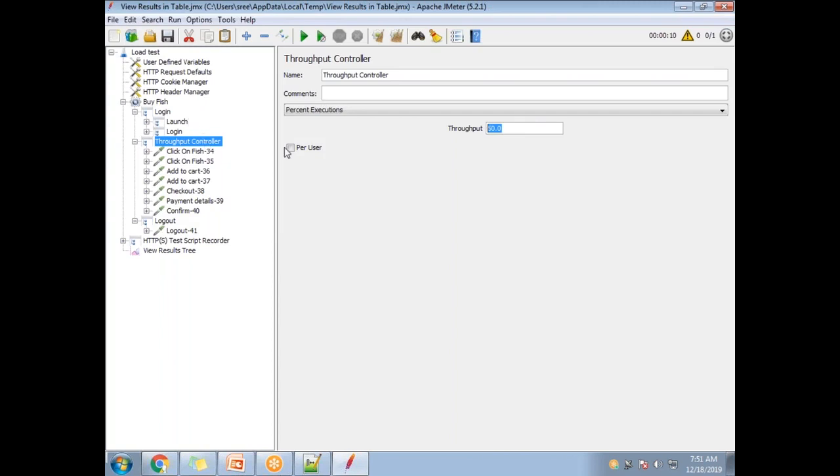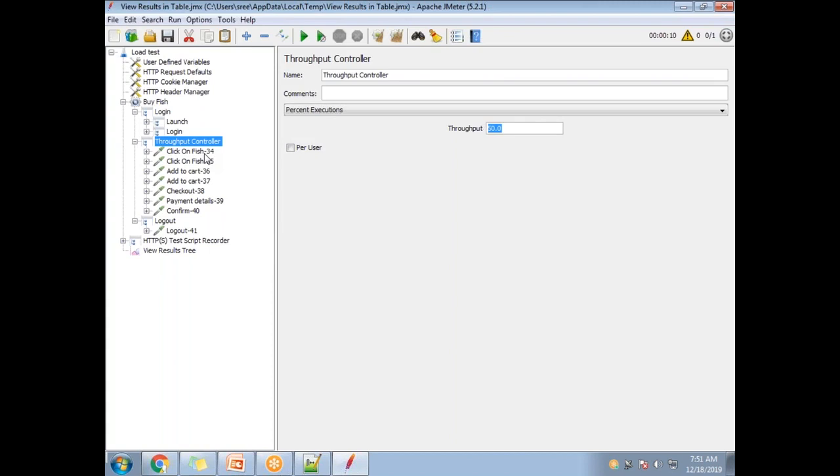Just add a throughput controller, run it in the percentage mode and give 30% to it, and move all the samplers that you want to execute for 30% inside this throughput controller, and it will execute that percentage only for that piece of code. It will execute to 30%.